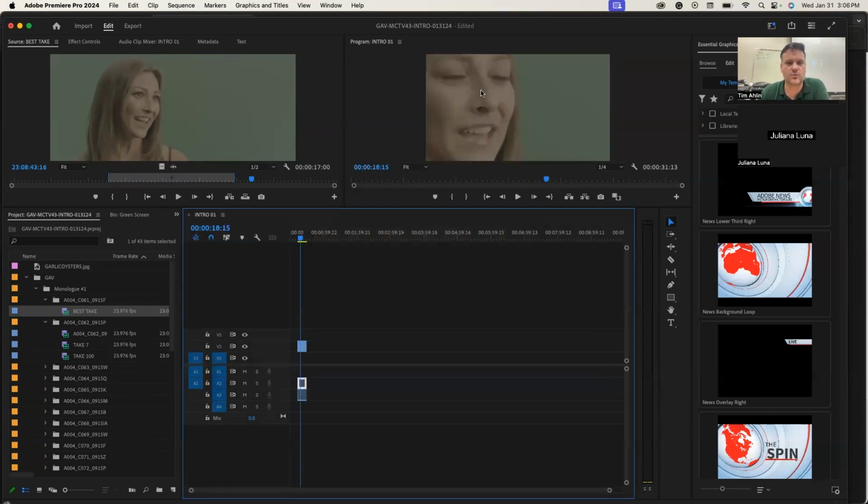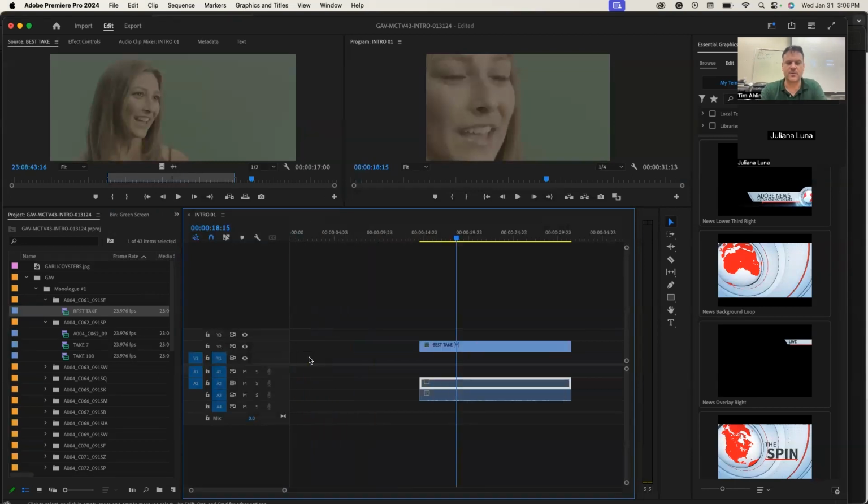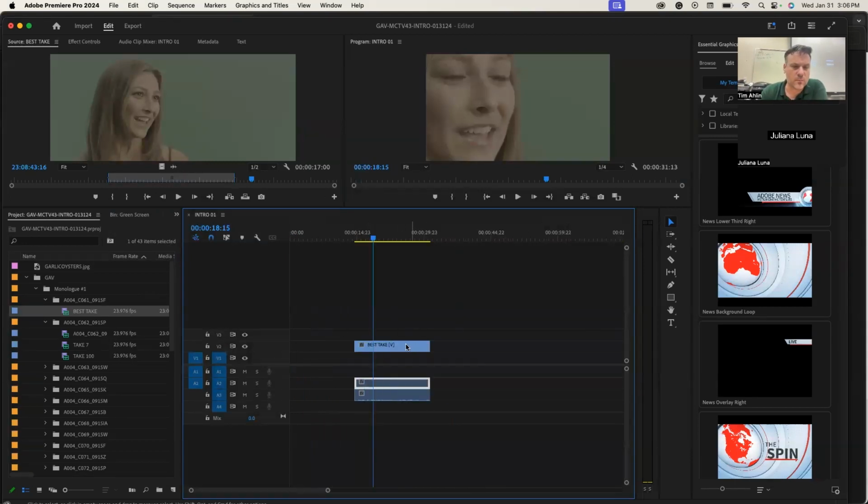Now, what we're going to see is, whoa, her face is all giant in there, right? It doesn't match the viewer. Well, that's because her footage is in 4K and we're working in HD. And we'll talk about that in a second. But what I want to show you now is basically our sequence is built 2 different ways. It's built with video above and audio below. So know that we can see there's V1 and A1 goes all the way down to A4. These are different audio channels, and V1 represents different video channels.